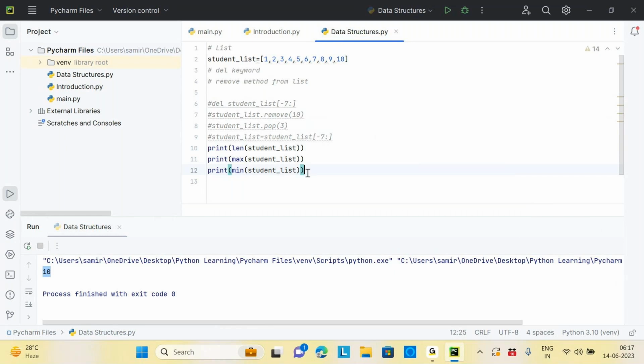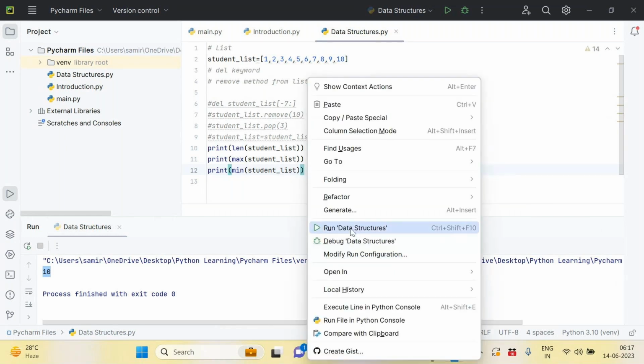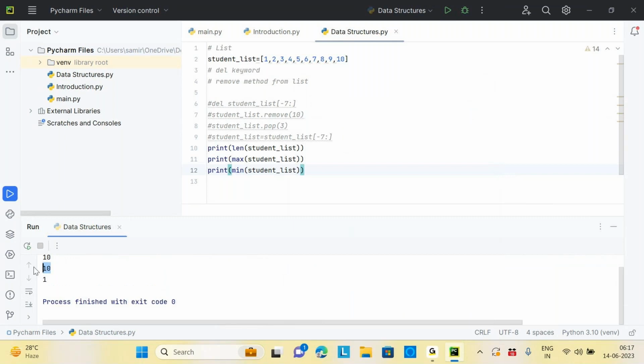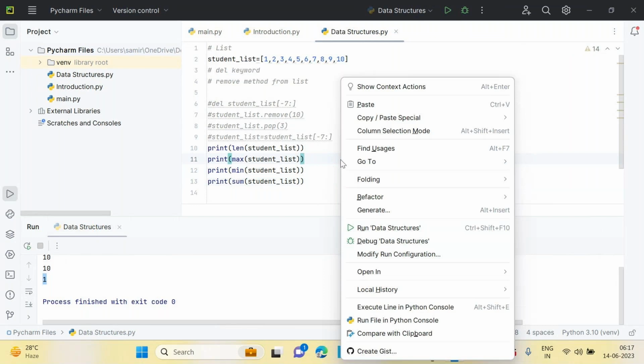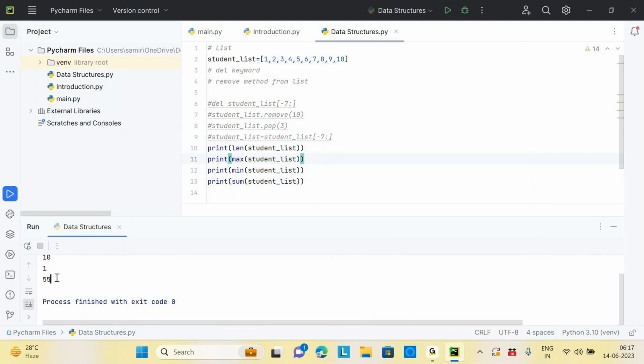Okay. Let's run the structure here. So 10 is the maximum value and 1 is the minimum value. Now, these are the things. Max means sum also, you can do the sum as well. If this is an integer type of data we have available, then we can do it. So it will just sum up the elements for the next individual element. It will just sum up.